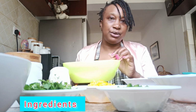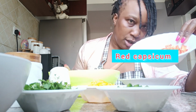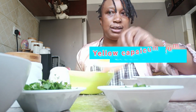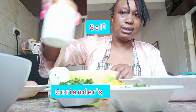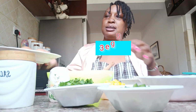So for our ingredients, what I have here, this is flour. I have onions. I have red peppers, I have the green ones. I have yellow ones here. I have coriander. Salt to taste. I have tomatoes. Then I have like 3 eggs. Then I have water. So let the process begin.